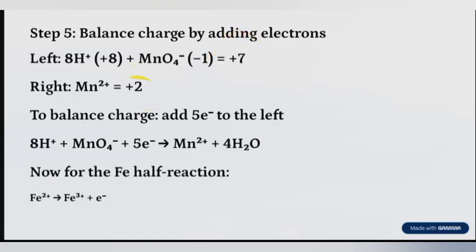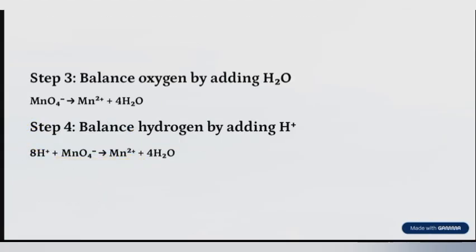It's as if this one has 7 positive charges and this one has just 2 positive charges. So how many negative charges can you add to this one to make it the same as this one? Electrons are always negative charge. The simplest way to explain it: look for the smallest side, and see how many is remaining to make it equal to the highest side. Then add that into the highest side and put it as E. So that's why we have 5E on the side that has the highest. The left-hand side has 7, but yet we are still adding 5 to it.